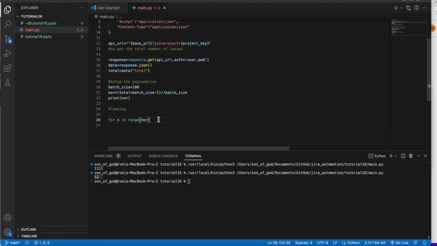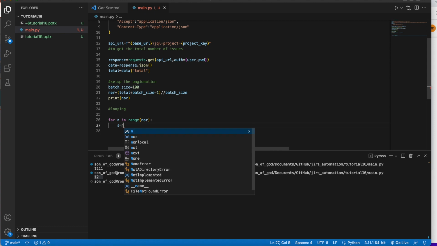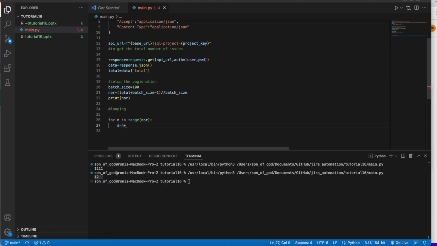Then we create a start, S. It will be n into batch size.